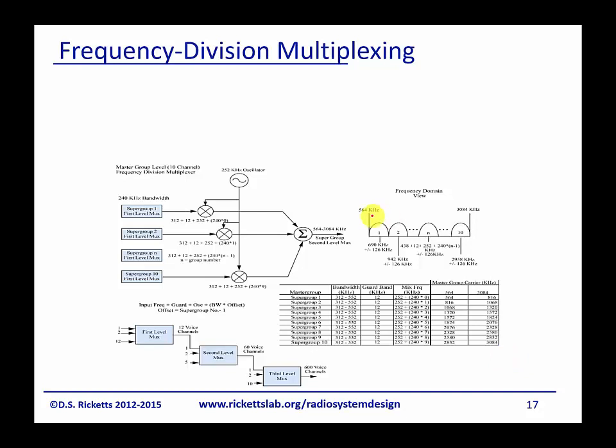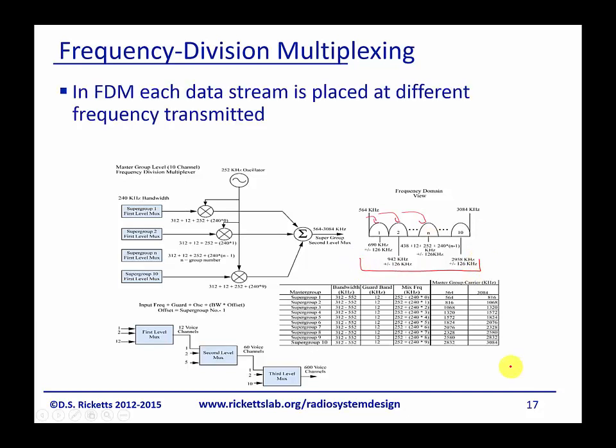The dual of TDM is frequency division multiplexing (FDM). Each input is placed into a different portion of the spectrum, and all of it can be transmitted at once. This is beneficial when your transmit channel has a wide bandwidth but isn't very fast in terms of data rate. In fiber optic cable they do this with different light streams — by shining different wavelengths of light through the cable, each wavelength can carry a separate communication channel, achieving higher overall throughput.